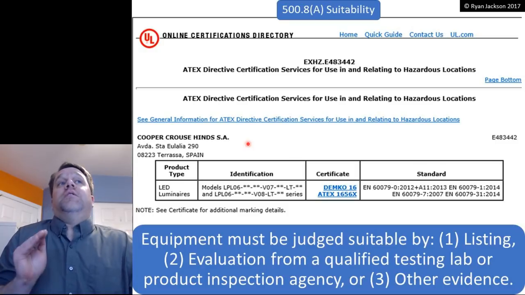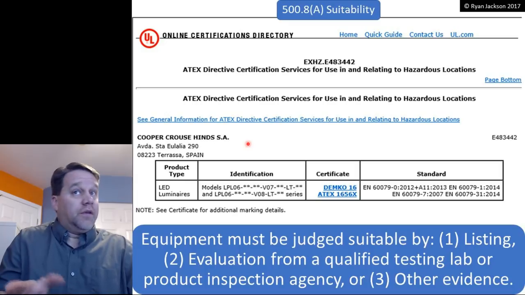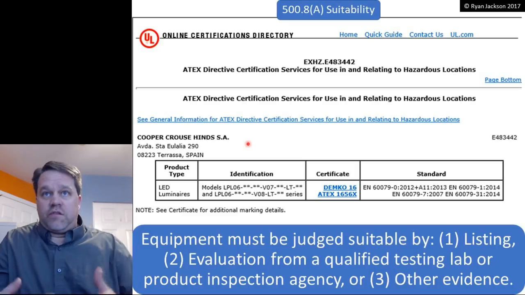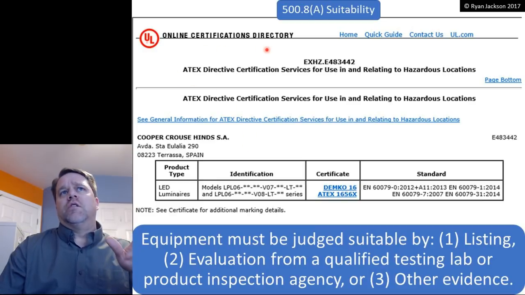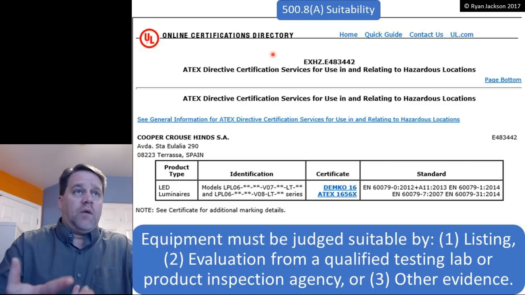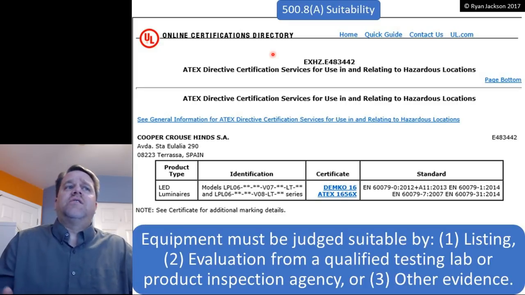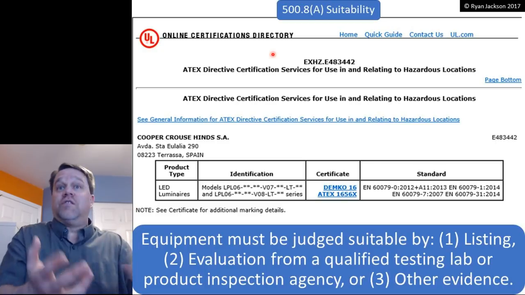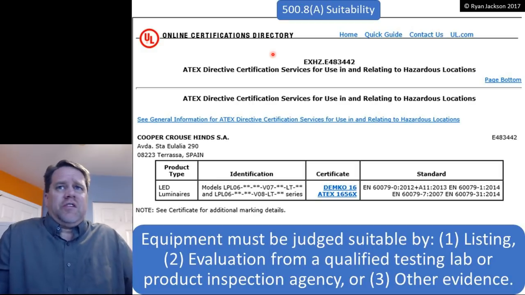Now, I say this all the time. Nothing in the world has to be UL listed. UL is one testing laboratory. There are several others. Intertek is another testing laboratory. MET Labs is another. There are all sorts of testing laboratories. So I'm showing the UL online certification directory, but that doesn't mean that anything has to be UL listed. Intertek, I was teaching at their facility in New York a couple of weeks ago. They have a fantastic facility, and they test and list and certify all sorts of hazardous locations equipment. In fact, I was doing this hazardous locations lecture with Intertek, and yeah, Intertek listed equipment is great. There's nothing wrong with that.